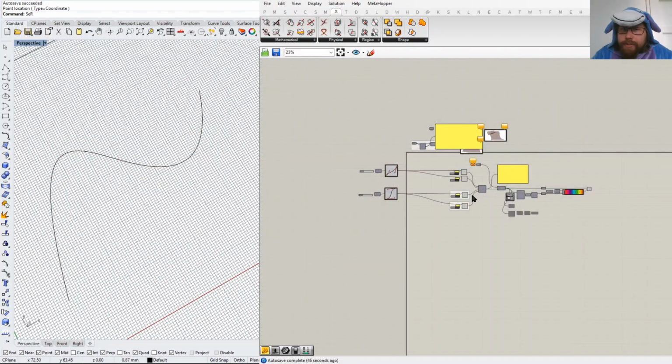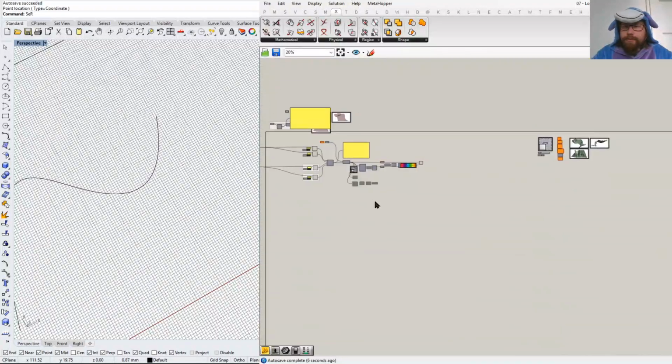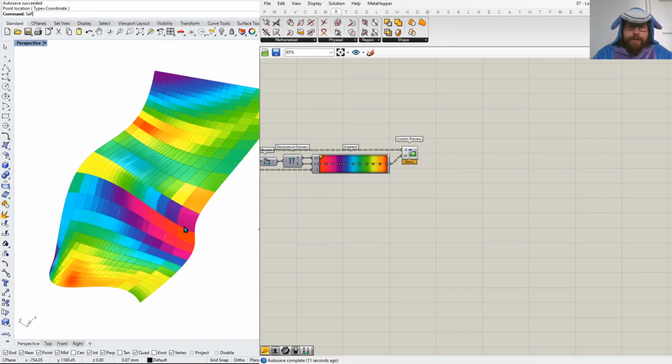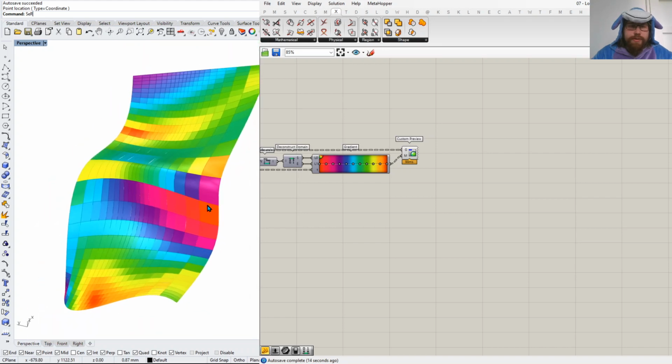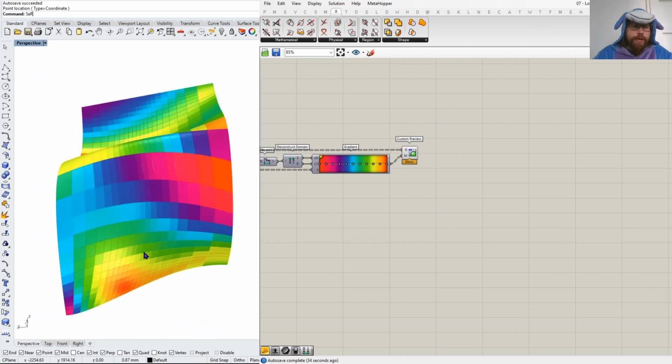Let me just quickly, yeah. So this is the case. Sorry, I'm just gonna zoom on that. Okay, here we go. So this surface has some uneven division on it. See that it's very dense over here. Then it goes like in this first direction along this surface. It goes like very dense in the beginning and also very dense at the end. And the same thing happens, but in the opposite way in the other direction, right? So it's not so dense over here. It's very dense in the middle, and then it's not so dense on the other side.